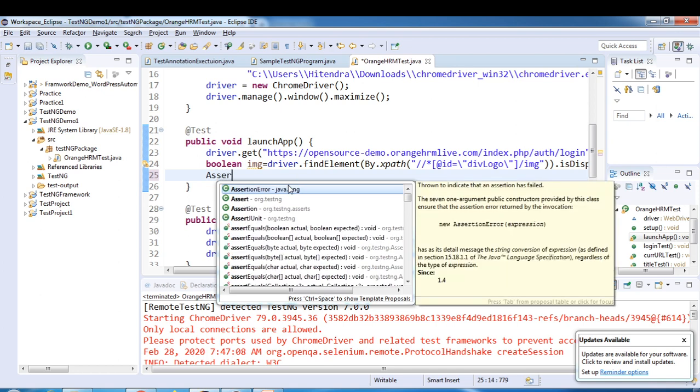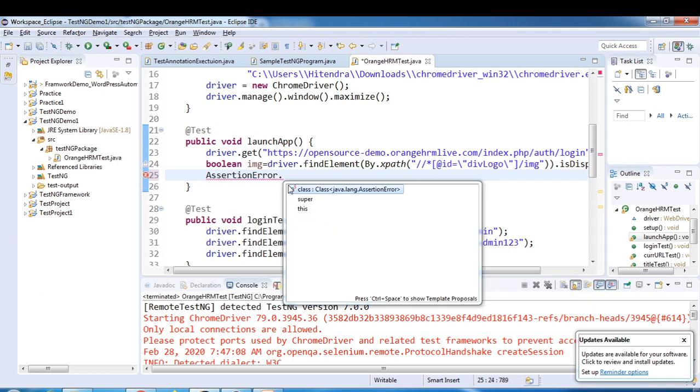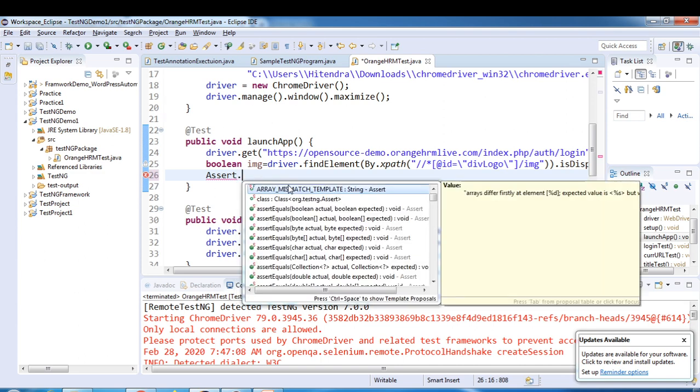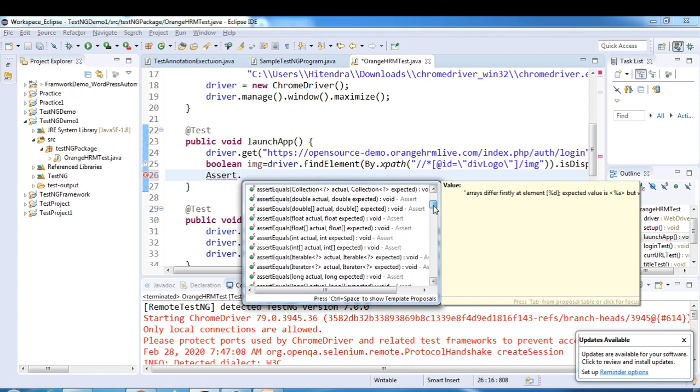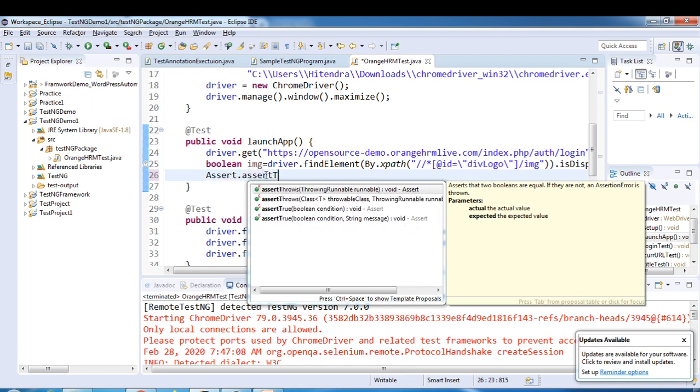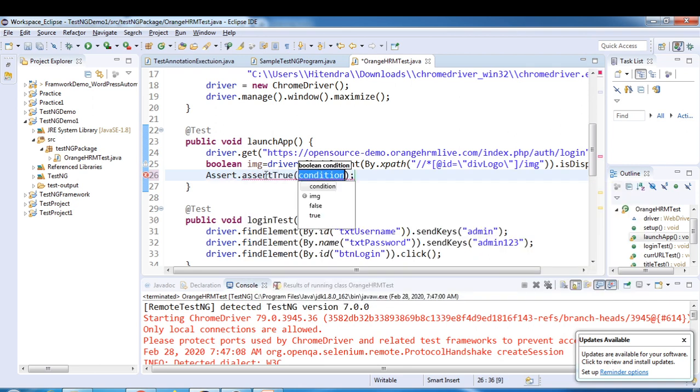We have the Assert class, and we have different methods in the Assert class. To put the assertion we have the Assert class, and these are the different methods. I'll create a separate video on assertion, as I said earlier. So we have, let's say, assertTrue with a boolean condition.